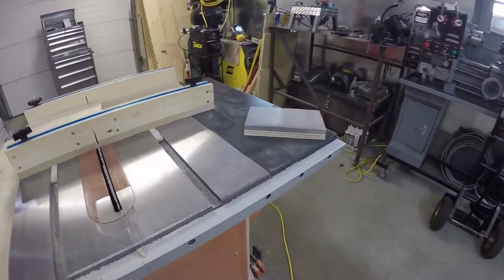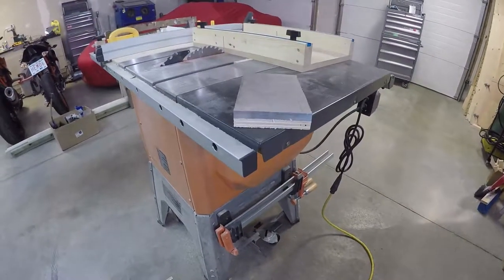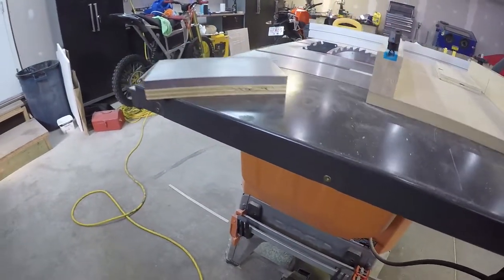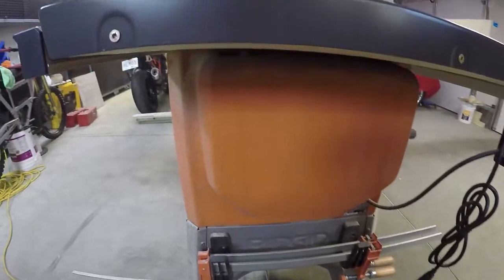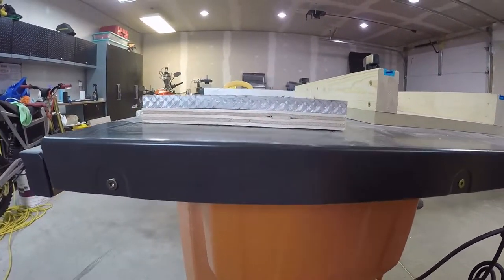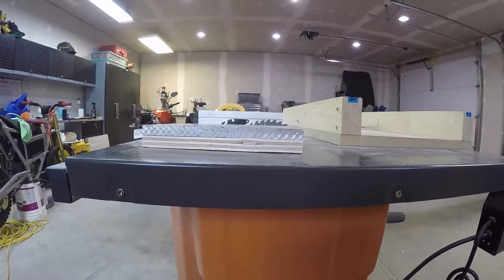We've got our little piece. You can see it is perfect. Exactly what we want. This is a weird side over here though. It's a weird bump in there. You see that? Plywood's got a big chunk of something in it. I think when she's all clamped down, it should be good.